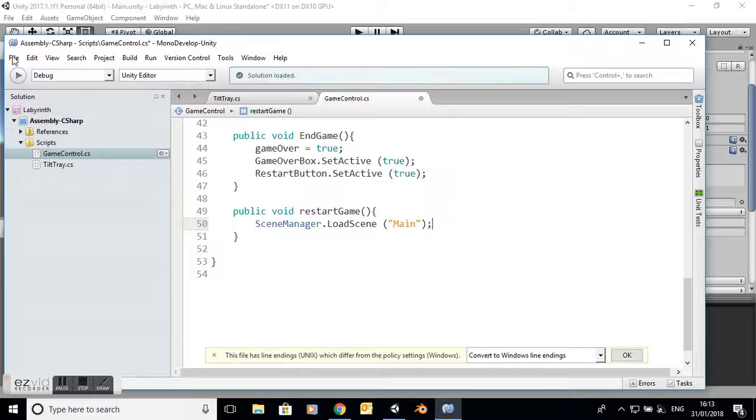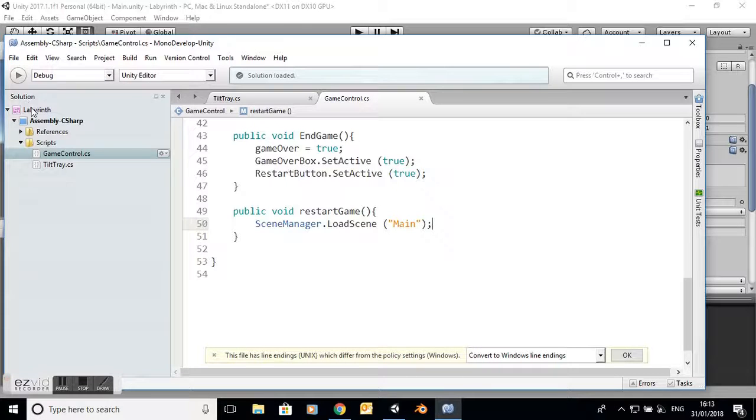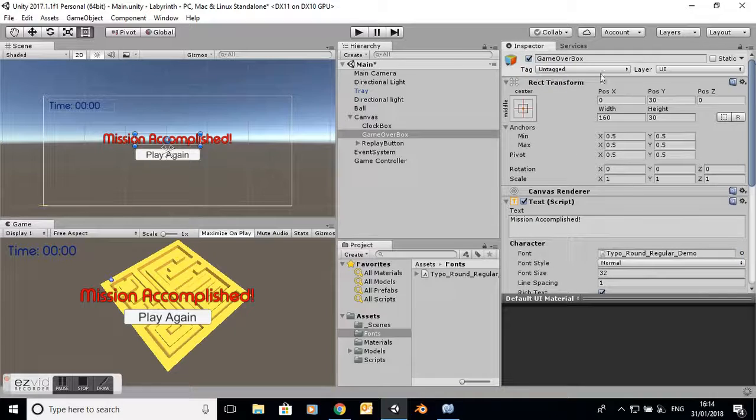Right, so I'm just going to save this for a moment. You can check it if you like, but that's okay. Let's go back to Unity. Now, I'm just going to hide these messages because they're in the way a little bit. It's just updating itself.